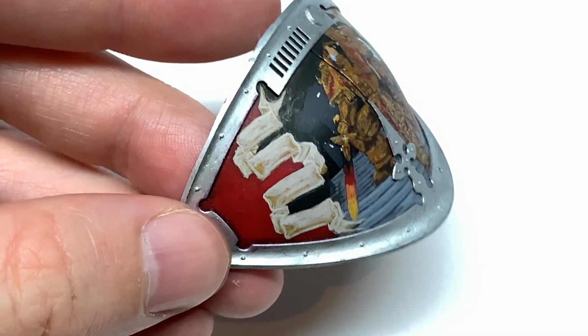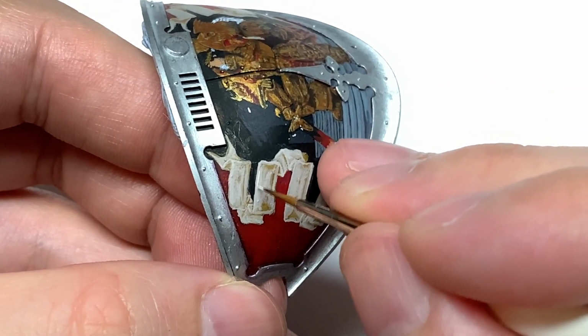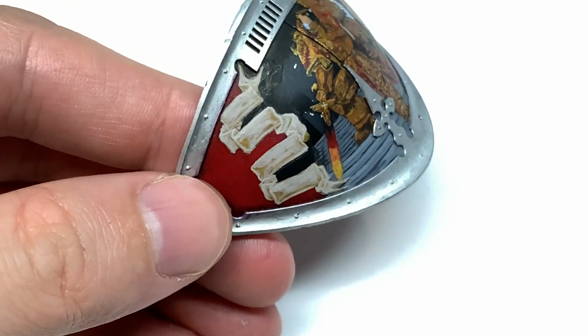If you do paint over any areas and make them a bit too bright, you can always go back through with a little bit of Seraphim Sepia and just lightly touch that up, just darken that down a little bit more, and that will get those shades back where you need them.